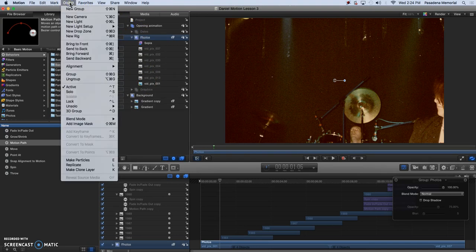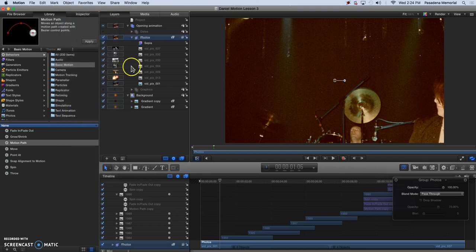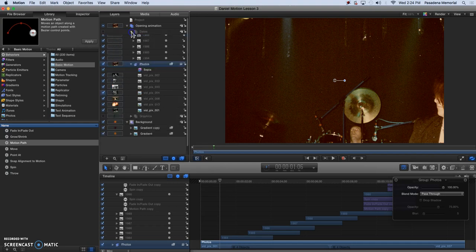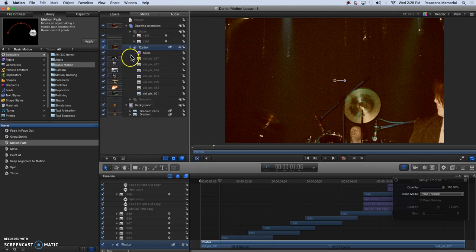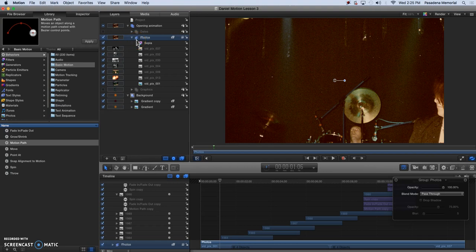So we go to Object, and then we're going to go down to 3D Group and select that, and you see that it's changed its style from something like the dates have, to something that's layered, that's somewhat 3D. So this will allow the layers contained within them to be composited based on their position in the Z axis, rather than just stacking them in a layer list.